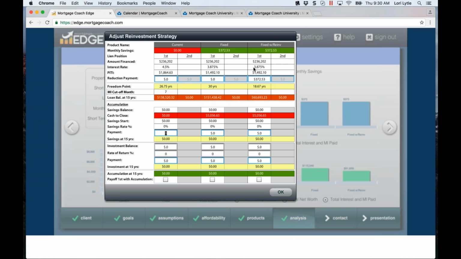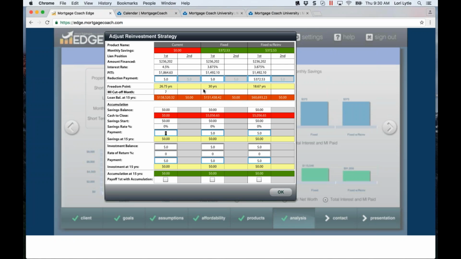You can now show the borrower, keep on that same monthly mortgage payment that you're currently making, and you'll have that loan paid off in a little less than 19 years. Right now, they're at less than 27. So that's a big chunk that they'll be able to reduce it by.